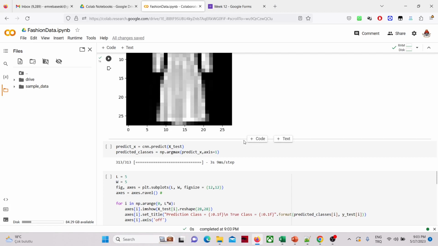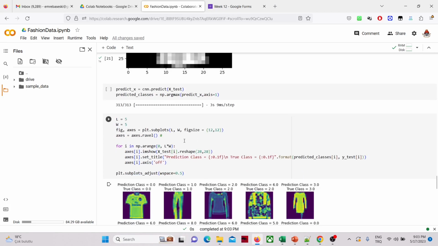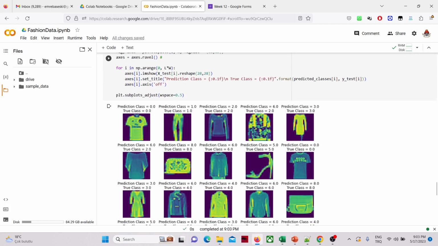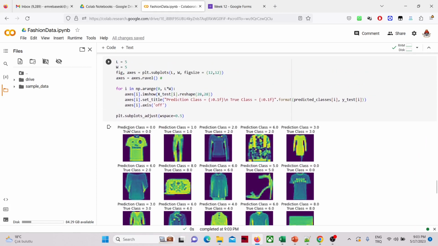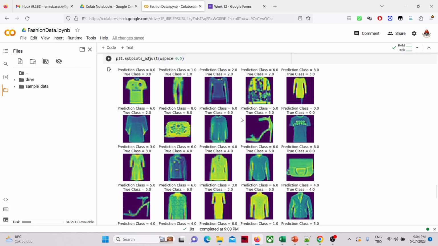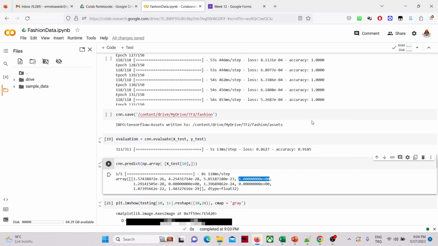I provided you a couple of functions that you can use to check the result of your network. It's basically giving you the prediction class and the true class. You can modify the network. You can use this function in order to have a visual understanding of the success of your network. Please try to modify this network.